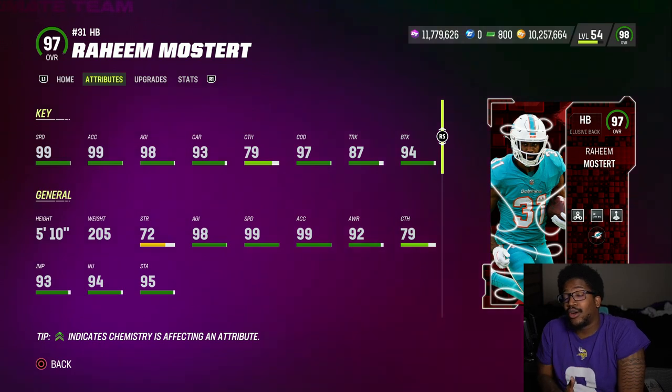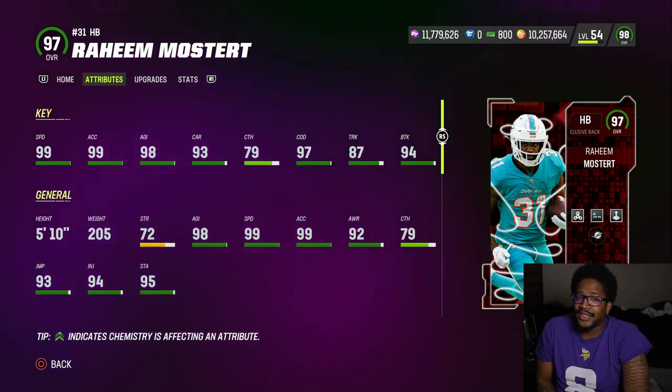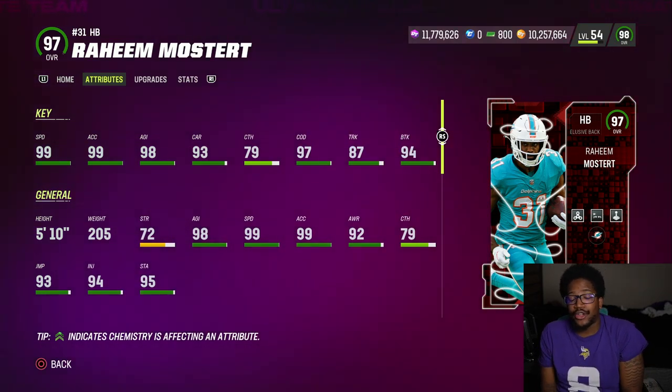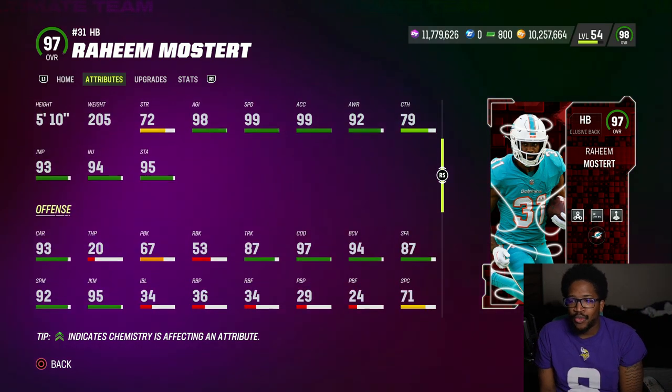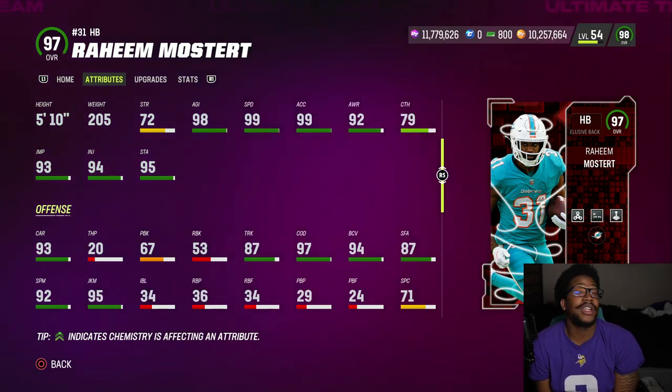Today, I have Raheem Mostert gameplay for you guys. 99 speed, 99 acceleration, 98 agility, 93 carrying, 79 catch, 97 change of direction, 87 trucking, 94 break tackle. He is our current Field Pass player to get, which gave us a Larry Fitzgerald, which we got for free. Why would you give us a Larry Fitzgerald? I'm glad y'all bullied him into changing this.